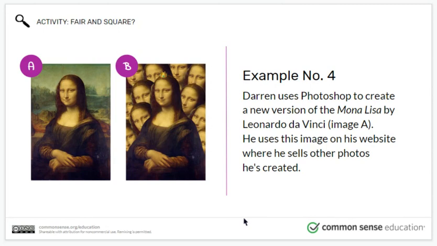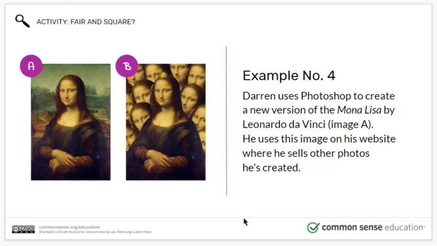She's not trying to pass it as her own. All right, Darren uses Photoshop to create a new version of the Mona Lisa by Leonardo da Vinci. He uses this image on his website where he sells other photos he created. I would say this is definitely in violation. He is using an original work.